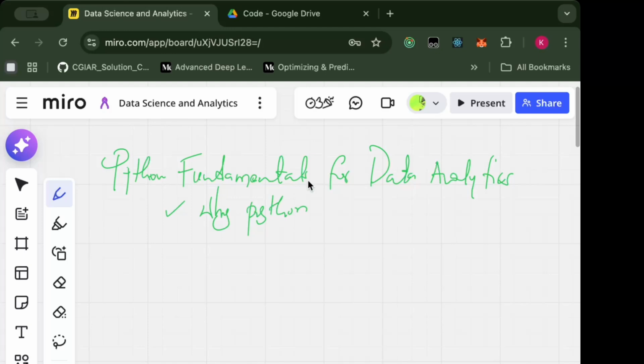Then we are going to use what we call variables to store different types of data. The fact that we're talking about data analytics means that we have different types of data sets, right? So when you're talking about whatever we've written here, these are words. There is a way that we treat words. There is a way that we treat numbers. There is a way that we treat yes and no answers. So we have different types of data, and we're going to deal with that.